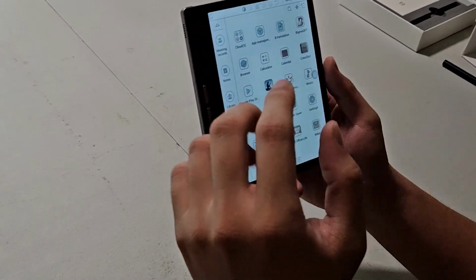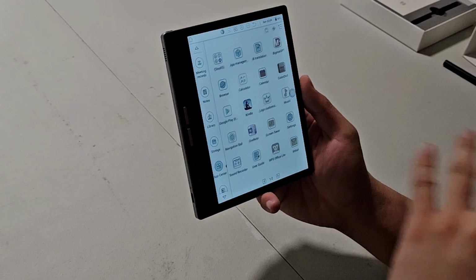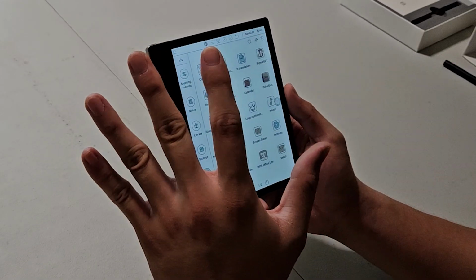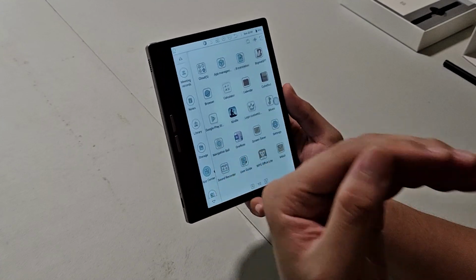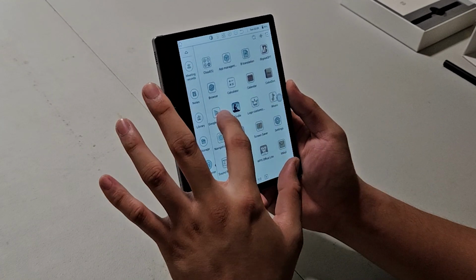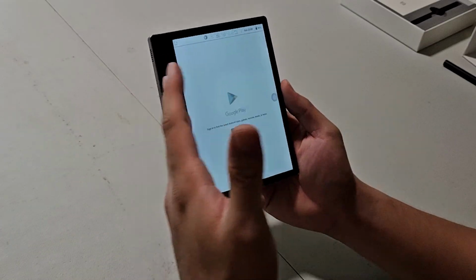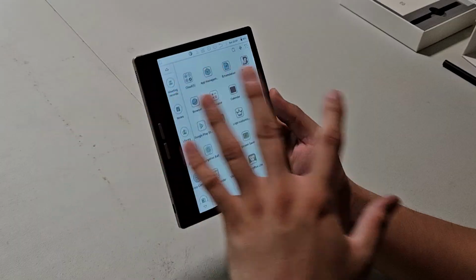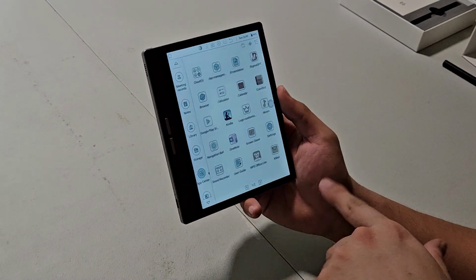They do have a lot of apps over here, guys. So this thing is a full-fledged Android tablet, an Android device. It's running on Android 11. So you can download any apps you want. They also come with a Google Play Store, so you can install any apps that are available on Android. They also come preloaded with a lot of apps, especially the Kindle one.